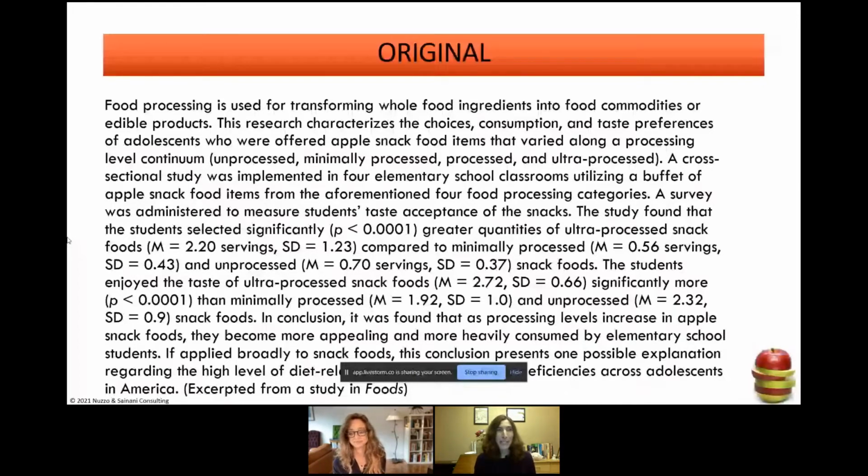Exactly. I mean, one of the reasons that I picked this one is because I think it has some interesting science. I actually am a skeptic on lots of studies, but I totally believe the results of this study based on my own children. But we have a tendency in science to overcomplicate the language. And I feel like this is a really great example of overcomplicating things, right? Because this is about snack foods. It's not about quantum physics. And there's no reason we need to overcomplicate snack foods.